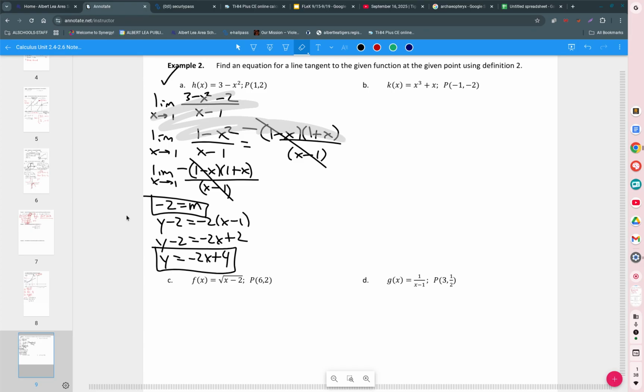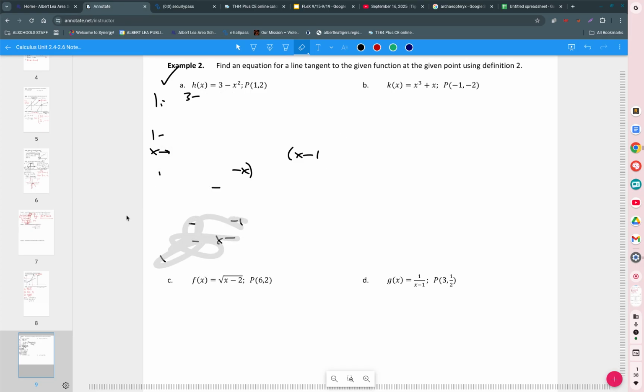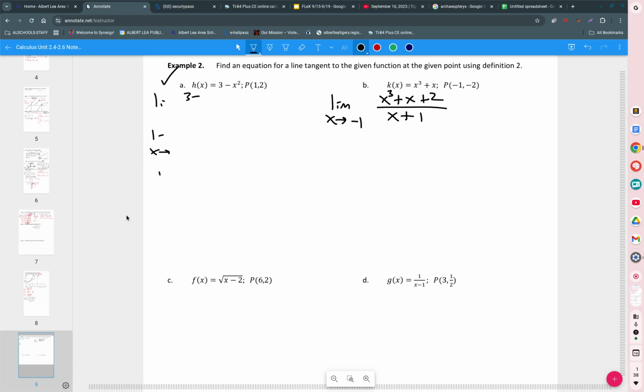Good. So, you know how to do it for basic polynomials? Let's try a little bit different polynomial. We really have 4 types of situations we're doing. Right now you saw the quadratic. Let's see the cubic. I have the limit as x goes to negative 1 of x cubed plus x plus 2 divided by x plus 1. Turns out that x cubed plus x plus 2, it does factor, but I don't see how it factors.